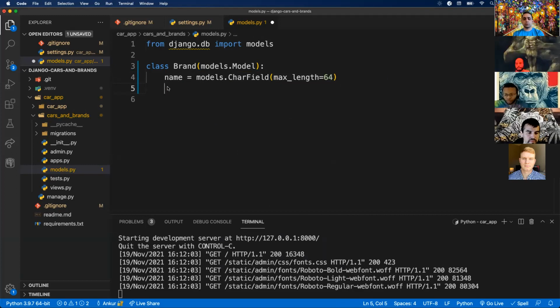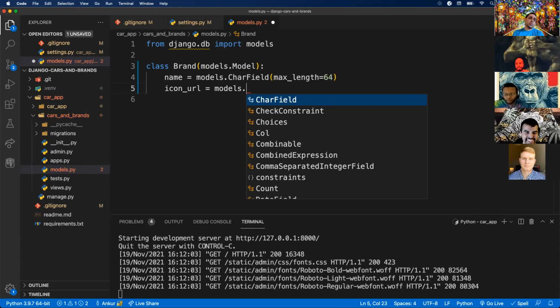Icon URL. Okay. Icon URL. So will that just be a text field or a char field? I guess a char field. Okay, so just to kind of introduce it, it is a little involved.